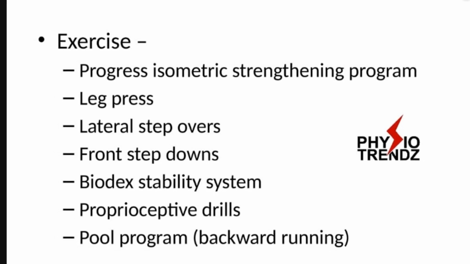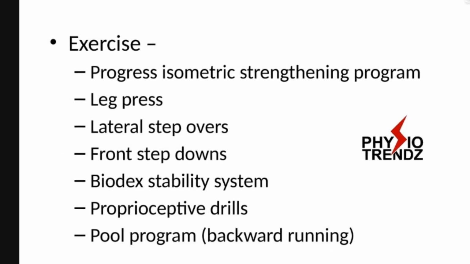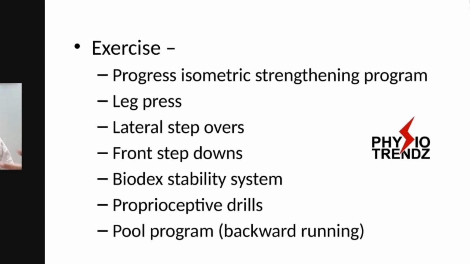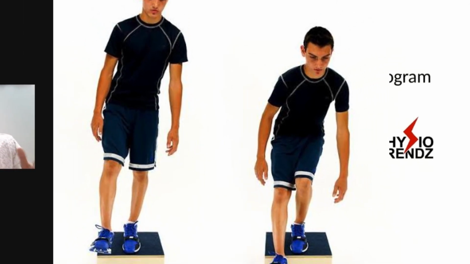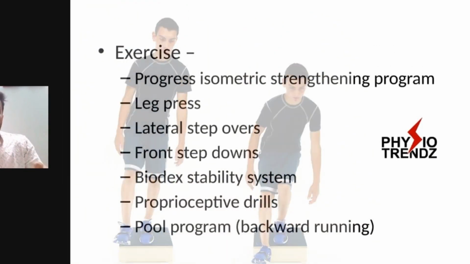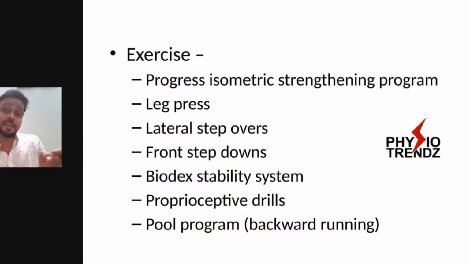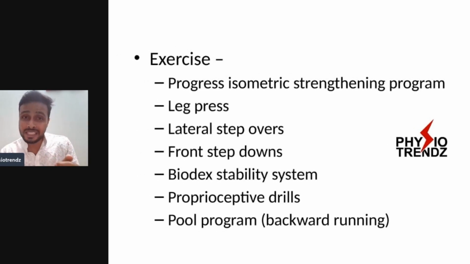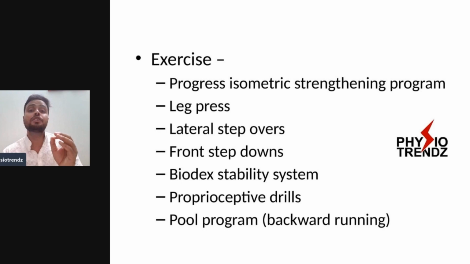See, if you remember, in the last phase I was telling that we continue with the lateral step ups, and slowly we will continue with the forward step up and step down. Now we are beginning with the front step downs, and this is the reason we had started eccentric contraction of the quadricep, because to perform step downs, eccentric contraction of the quadricep is very important.